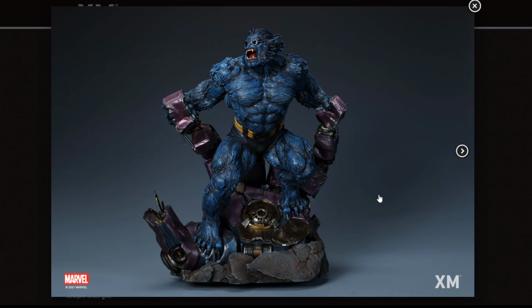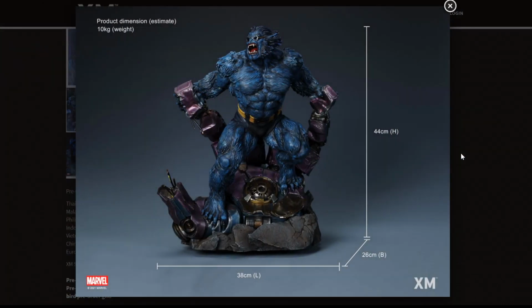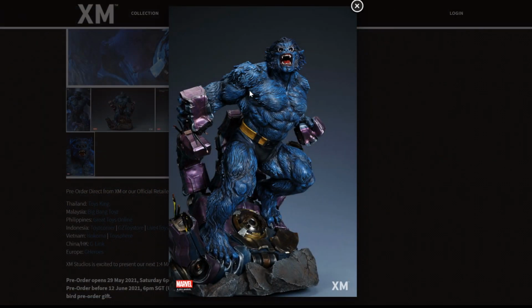And even though I've seen like 1/4 scale statues, custom pieces and stuff like that, I have never been excited by any of them. And I feel that this one really captures the character in a much better way. And as you can see the dimensions there, and of course they follow the same trend with this Sentinel base, and he's in battle. And the only thing that I'm not really keen about is it comes with two different portraits.